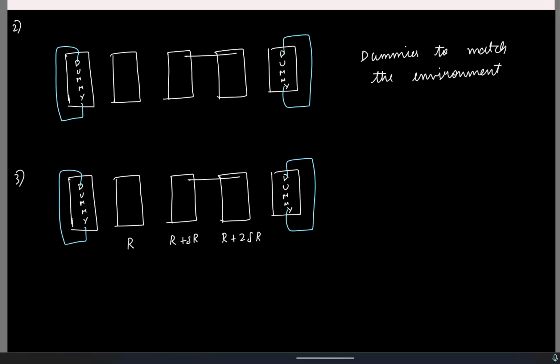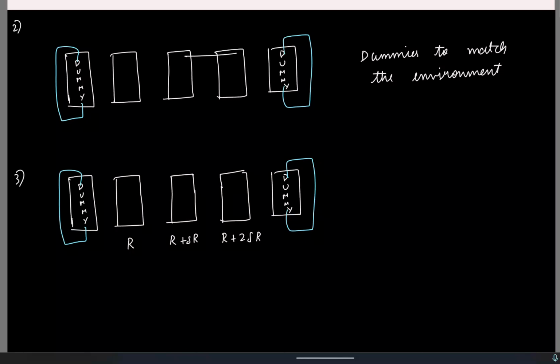So now you see that my single resistor has a value R. The series combination has 2 times R plus 3 delta R. So the ratio is gone, right? Obviously this is not something that is good. It is systematic error.